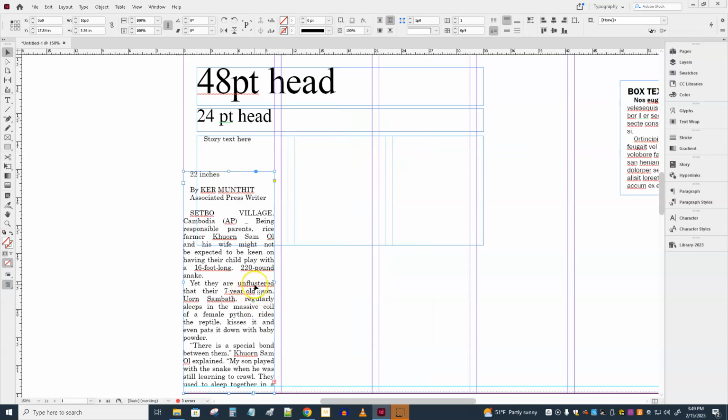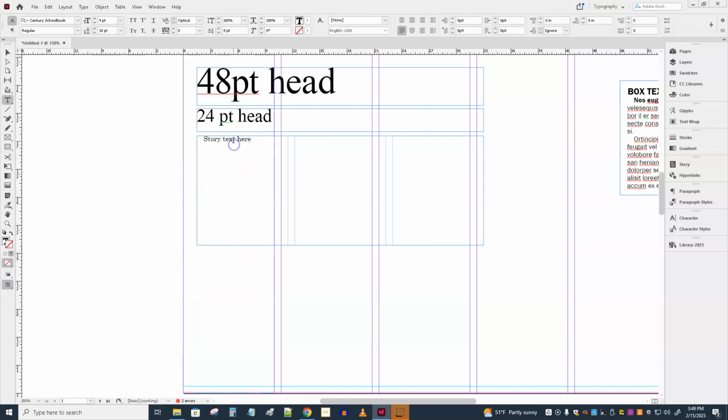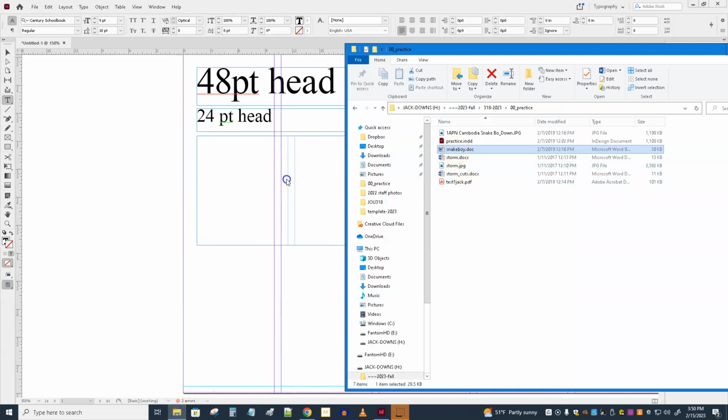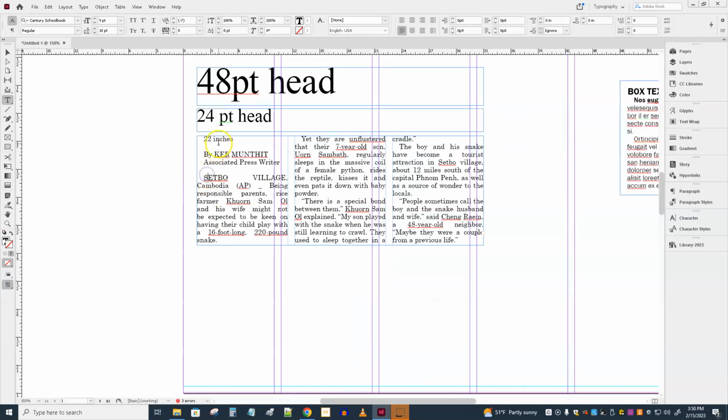When I try to drag it, something happens. It makes a new box. It's because there's already text in that box. Control-D wouldn't matter, but if there's already text in that box, I select it. Now I can drag and drop into it. And then the same rules apply. I'm not going to go through that whole process again, and the fitting and so on too. I will let you do that in the writing the heads.